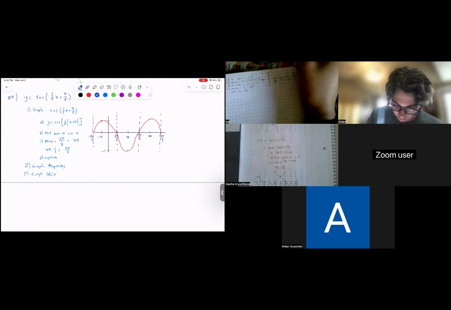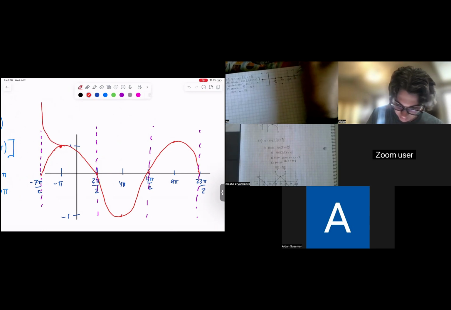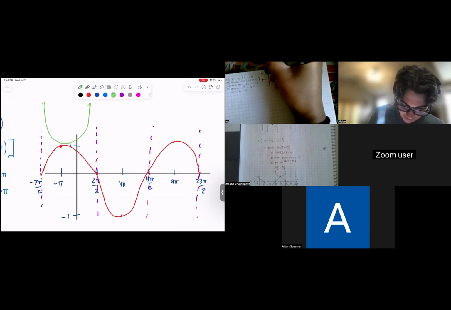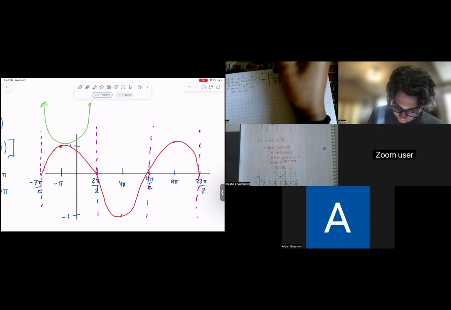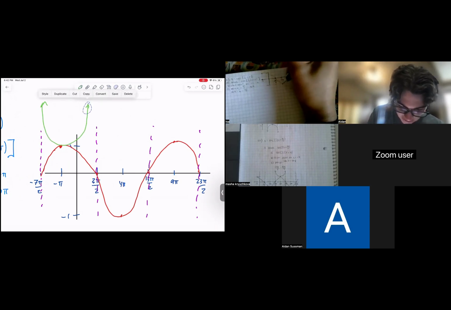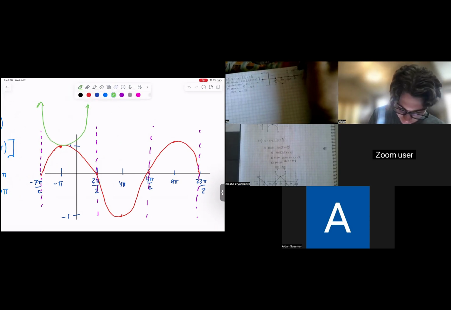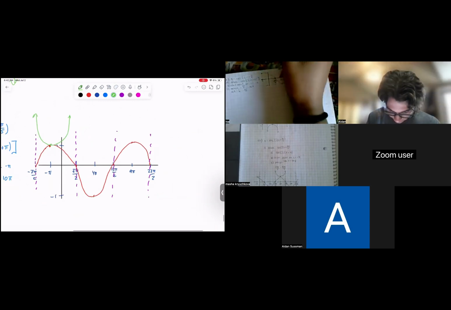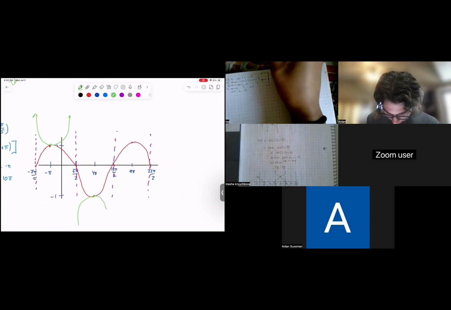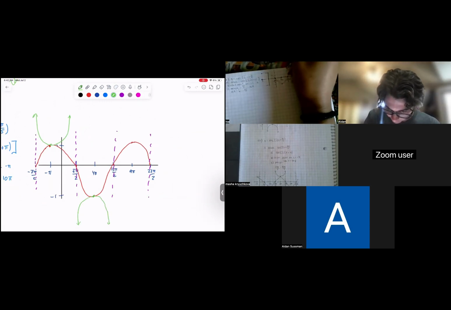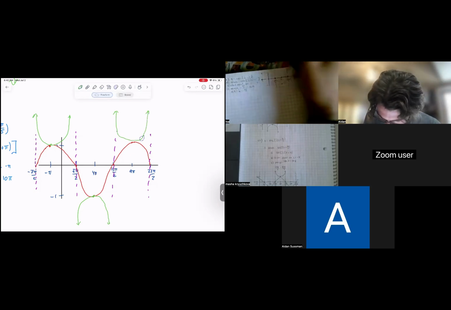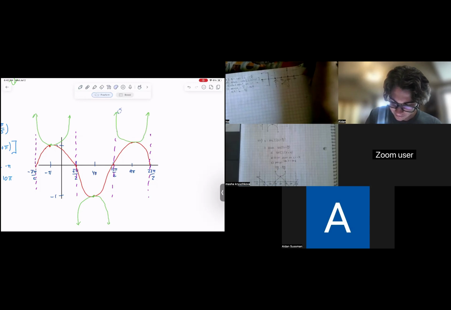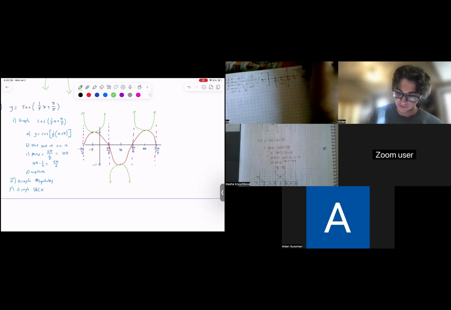And remember, let's do it a different color. We're just graphing this guy. And let's make sure we're a little more accurate. We need to make sure it touches right here at that point. Same thing right here. And we need to make sure it follows the asymptotes. And as long as you do that, we are good. Although I keep missing. So let's put that right there. There we go. And this is our secant graph.